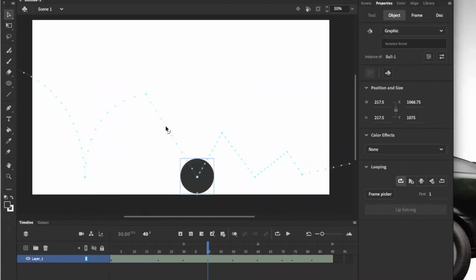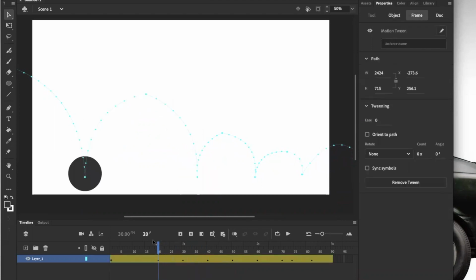And I can change them to be arced more. So now it's going to bounce like this. So we're done with that. Now there's my animation.